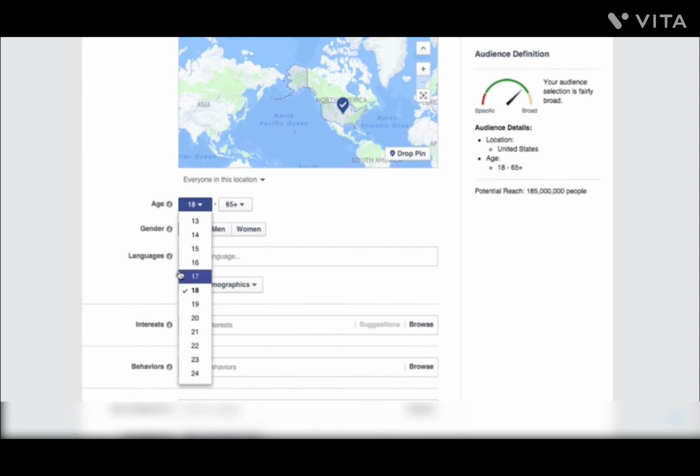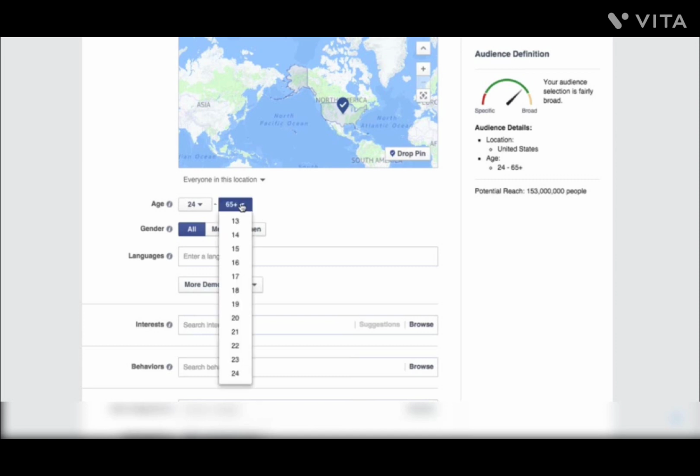Okay, if you're trying to have conversions or video, depending on what you're trying to advertise, you may want to advertise to these younger age groups. But if you're trying to sell something or convert something on your website, I would go upwards, mid-20s, start around there, all the way up to 65 plus, because those people have more money, and believe it or not, the younger people are not really on Facebook anymore. But that's okay, because the people that spend money are. So remember that as a pro tip.